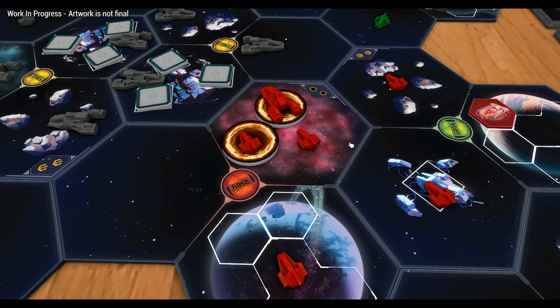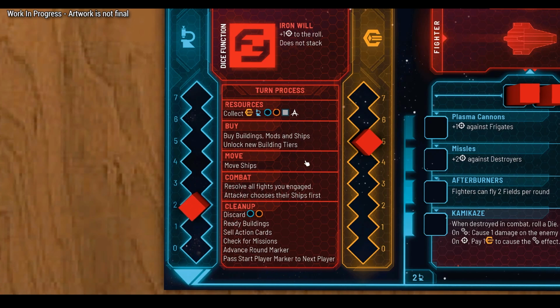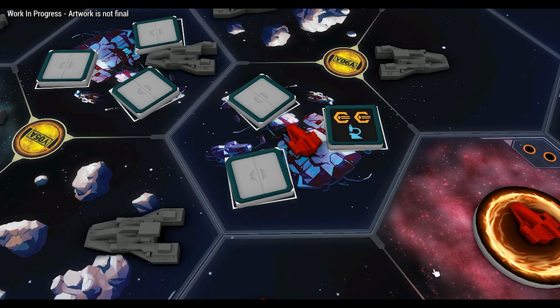Some fields on the battle map are called rec fields and have up to 3 rec containers on it. In resource phase, you can select one of the available containers in that field and collect the resources it gives. If there are more containers on the field, you need to wait until the next resource phase to collect another one.